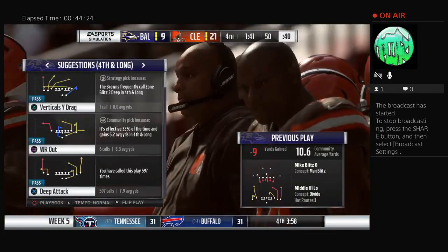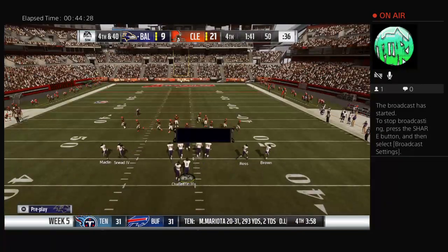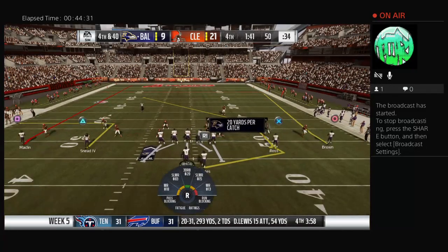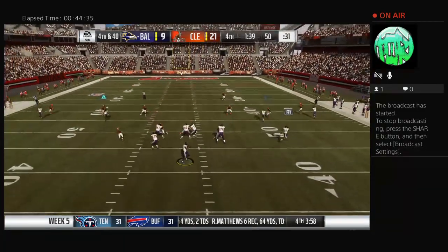Now, if you're going to get rid of it, you better get outside the pocket. Yeah, you have to get outside of that tackle-to-tackle box, right? Get out there, and then you can do it legally, but he wasn't able to do so, and they end up losing the down as well.